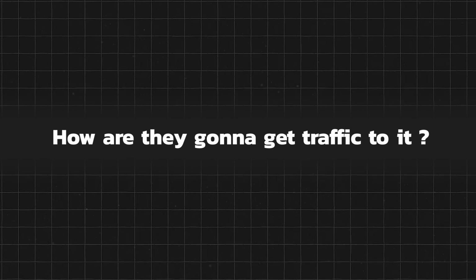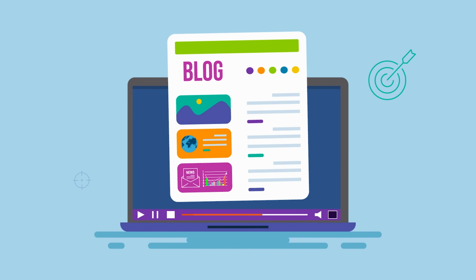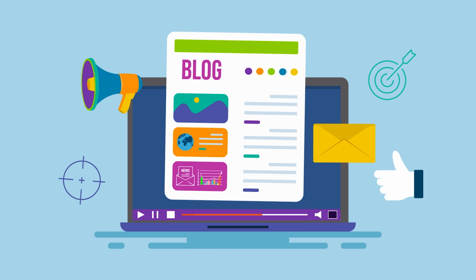And one of the ways that you can get traffic is with SEO. And one of the best ways to do SEO is by publishing blog articles. Now, in my opinion, I would say blog articles are definitely a good way to go, but it's always good to have a unique angle on certain things so that you can stand out amongst the crowd.